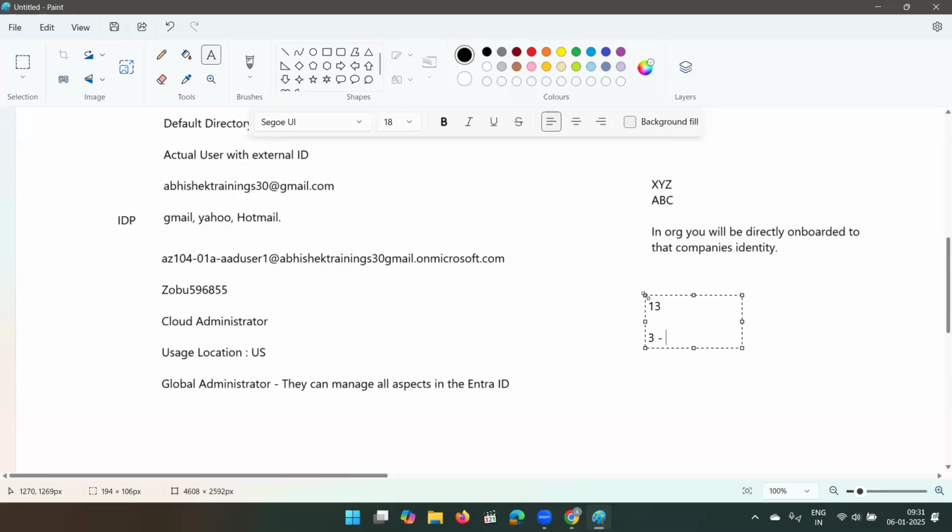So if any situation requires a global administrator permission, we have one person with us in our shift. Others have other permissions, cloud administrator, IT administrator, every kind of permission, but they do not have global administrator. Global administrator has only three persons, and their usage location is always US and they are sitting in the US.